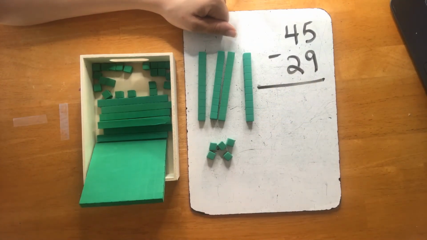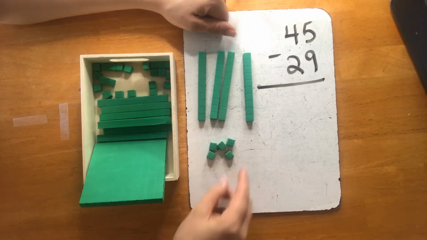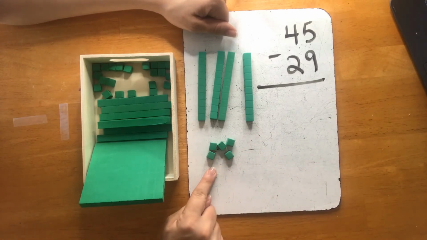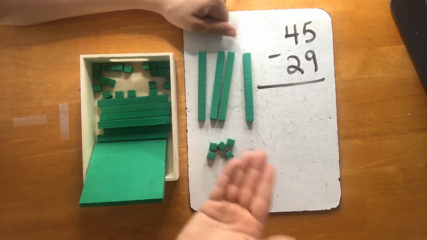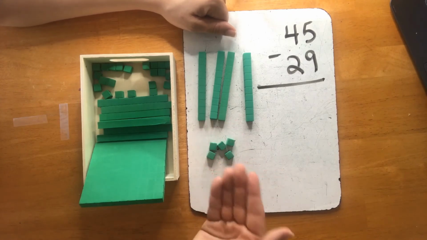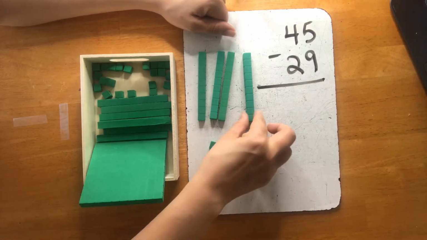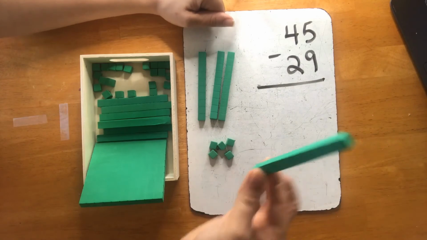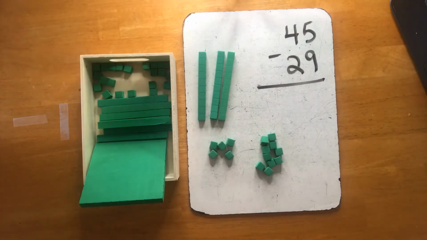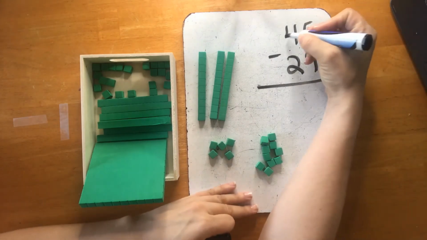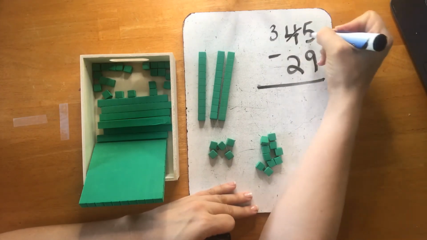At this point, it is helpful to get them started by prompting, can we take 9 1s away if we only have 5 1s here? And just like with addition, the 10s and 1s can be regrouped, but this time we're going to go in the opposite direction. So one of my 4 10s can be changed out and replaced with 10 1s. And that's what we're doing when we do this.